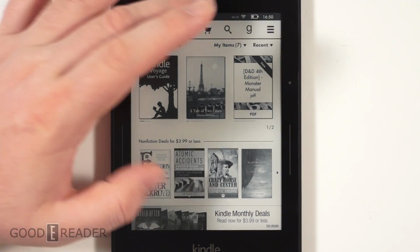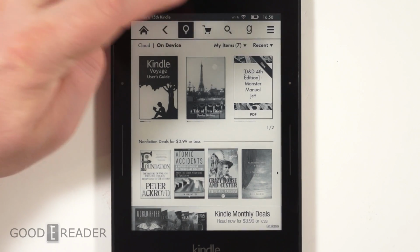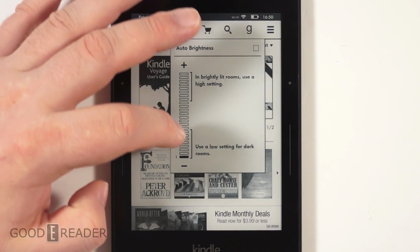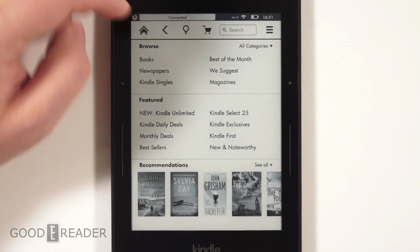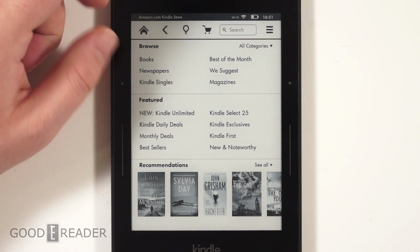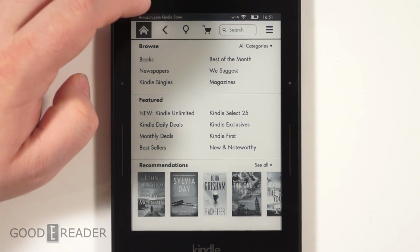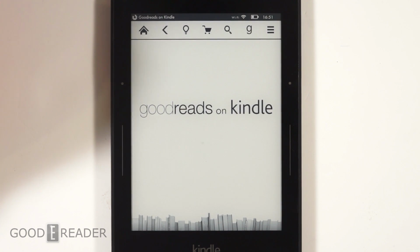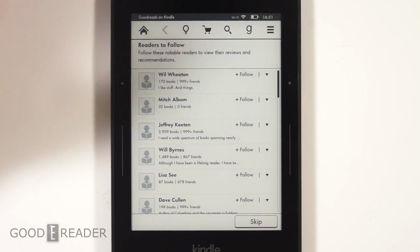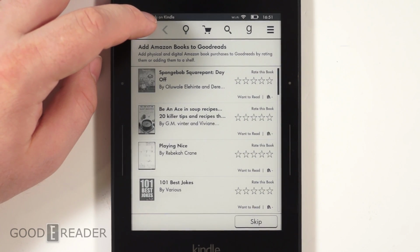As you can see, this UI bar is fairly consistent with your home key, back, your brightness and illumination settings. The store, this is used to purchase content. A lot of different ebook discovery systems. You also have Goodreads, which is their book discovery and social network. You can connect up with other people, form virtual book groups, and everything like that.